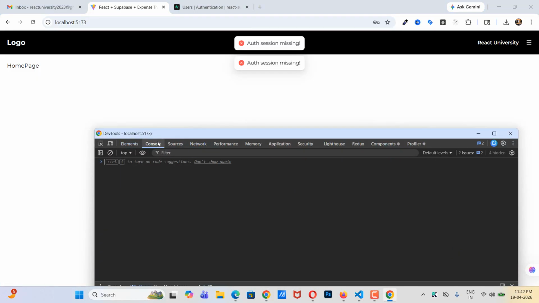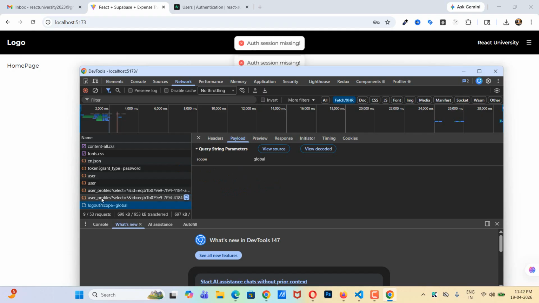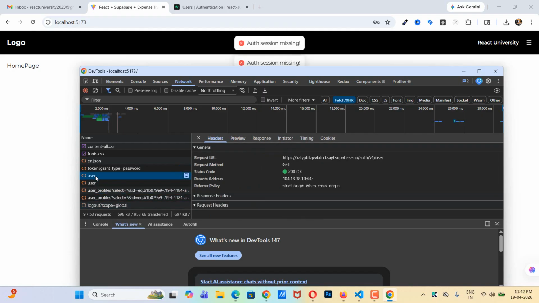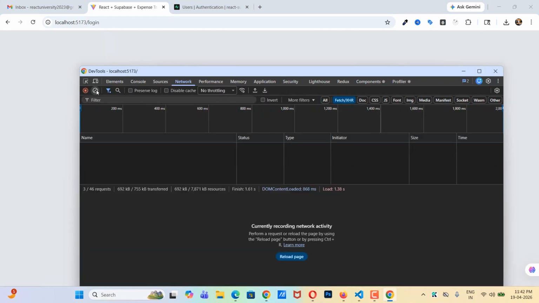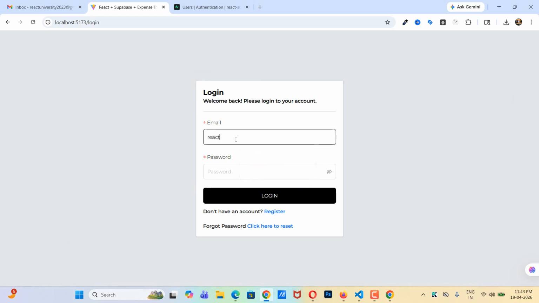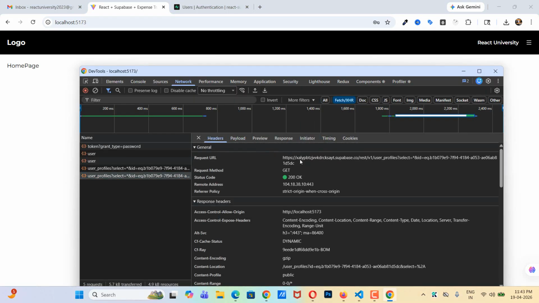Let me check the console. Yes, so it is logged in successfully.